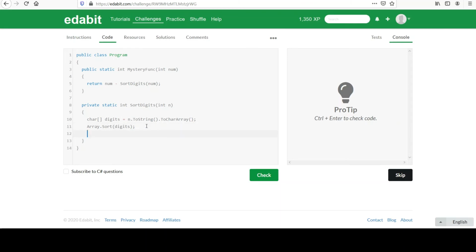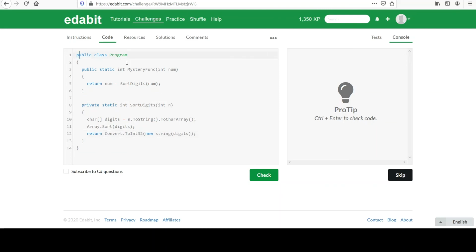Finally, let's take those sorted digits and make a string out of them. That happens with the statement here. Now we know we had the Convert class. We've got to transform this new string to what? To an integer, right? Convert to integer and then return that to meet the method's integer specification there.